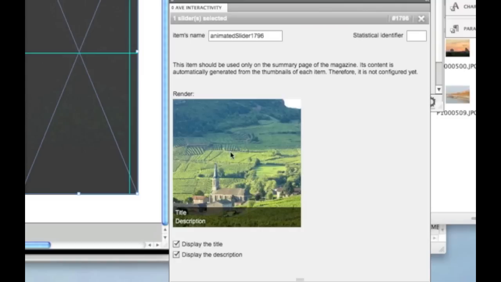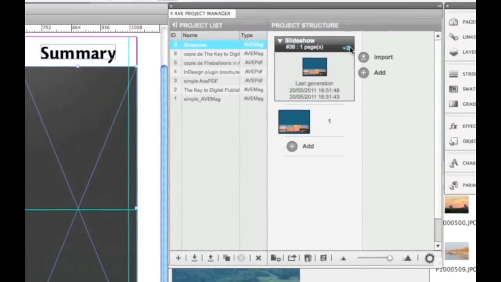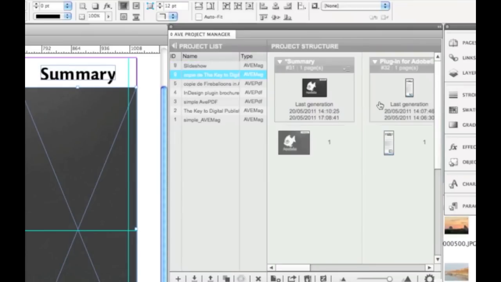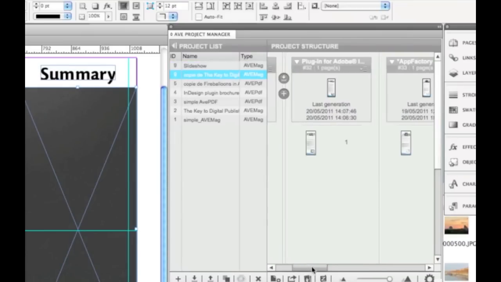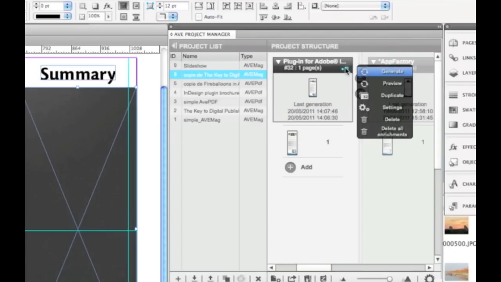These settings, the image, the title, the description, you can set them here. Oops, it's this project. You can set them in the article settings. You can find it here by clicking on this button. It will show this menu, and the settings are here.